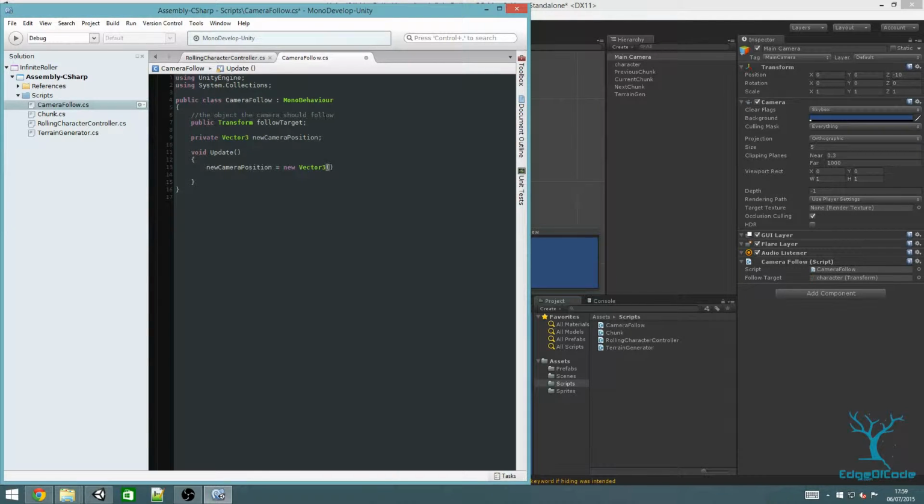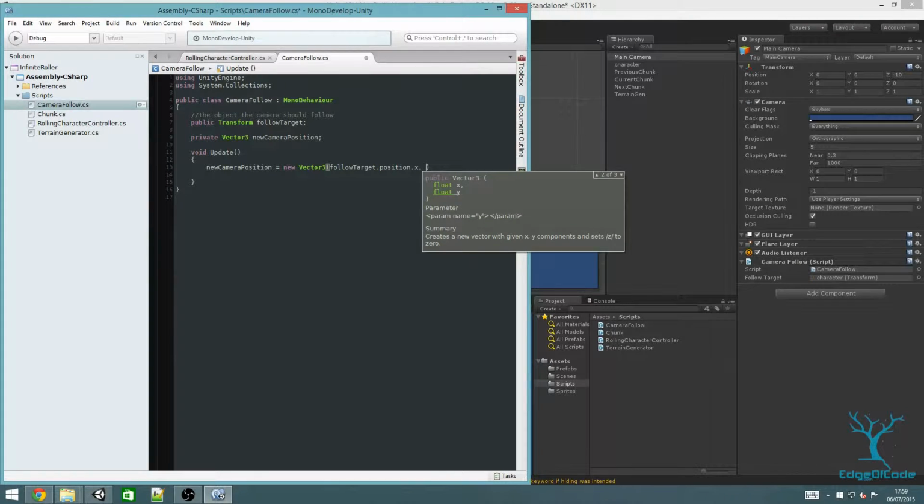The z position, we want to keep it as what the position of the camera is. So the x and y will be follow target dot position dot x for this one and dot y for this one.